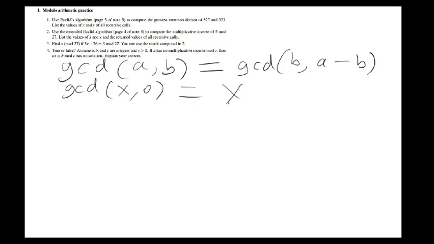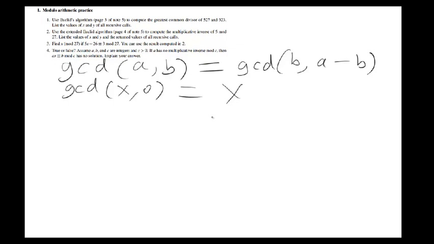And again, why is this? Well, to be a common factor of x and 0 just means you divide x and you divide 0. But everything divides 0. Anything times 0 is 0. So the greatest common factor of x and 0 is just the greatest factor of x, which is x. All the common factors of x and 0 divide x. Therefore, x is the greatest common factor of x and 0. So these two rules, just applied mechanically over and over, give us Euclid's original algorithm.